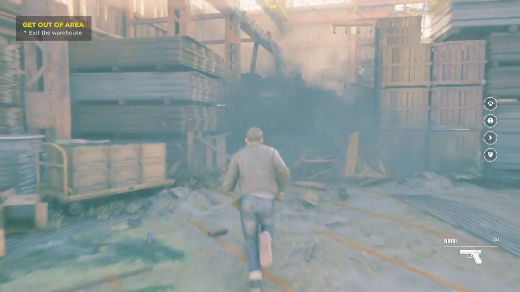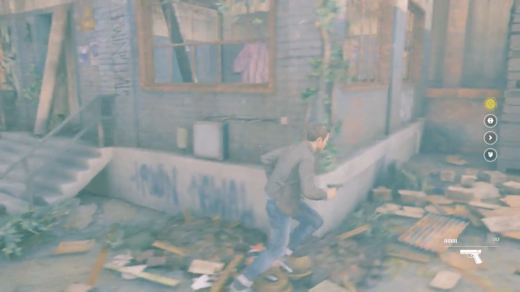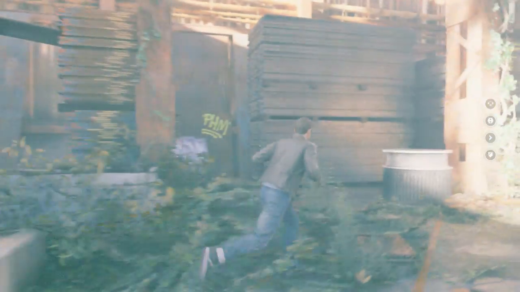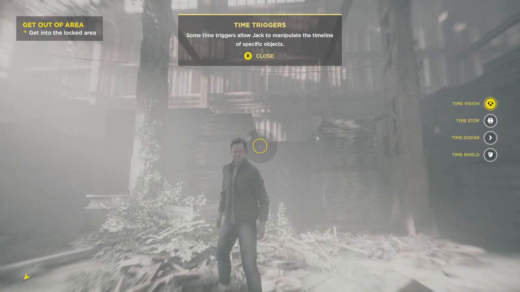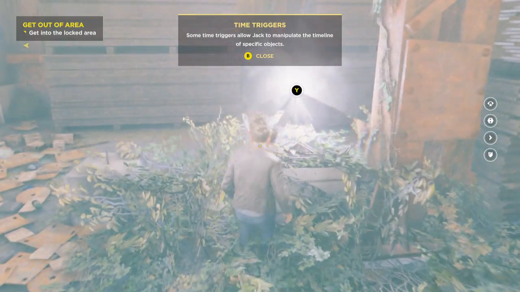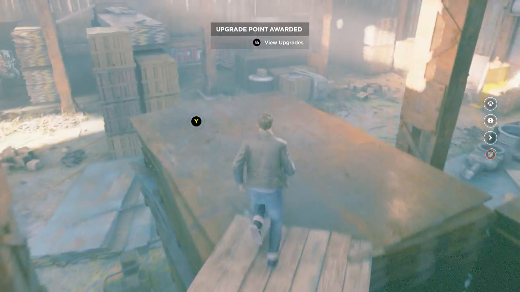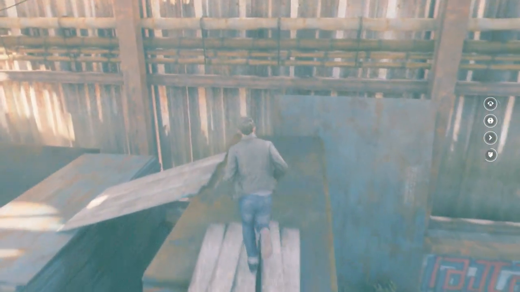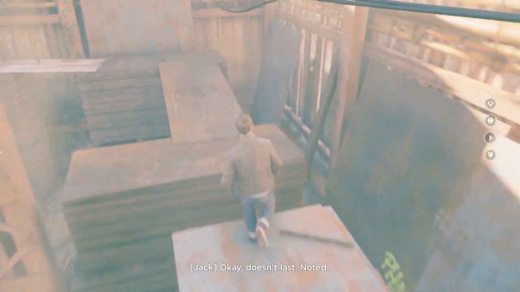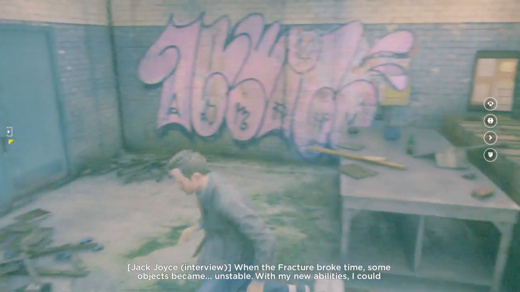Shoot that down. Huh. Okay, get into the locked area. Let's see, is there a way? It looks like there's a way in on the roof. So I need to get up. Well, that's weird. Oh, okay. I think I am starting to get this a little bit. So I need to manipulate time once I'm here. Oops. Keep clicking B to jump. Okay, so now we want to bring this back up. All right. Okay. Doesn't last. Noted. Okay, so when you reverse time, when the fracture broke time, some objects became unstable. With my new abilities, I could manipulate their timelines, rewind them.